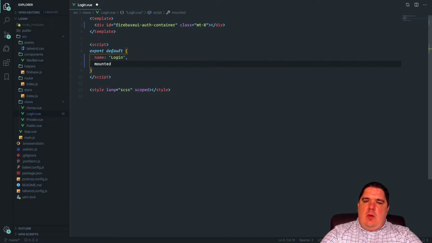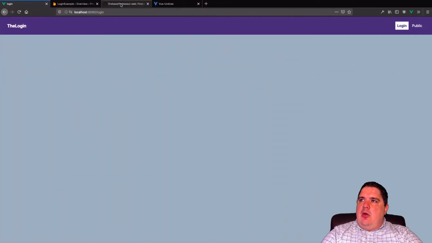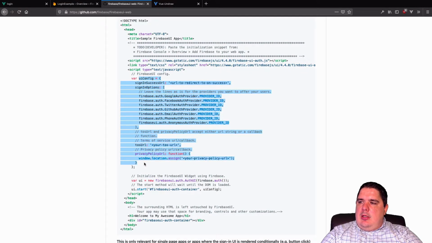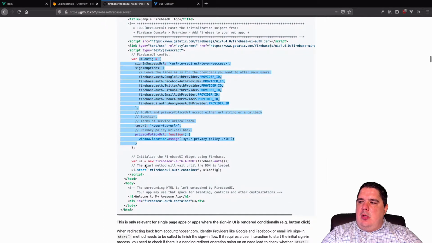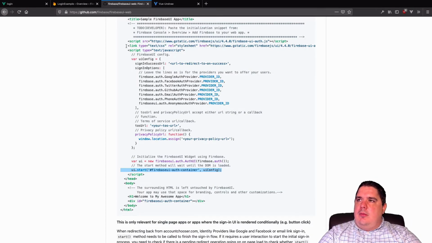That means that when this page gets created and mounted, like attached, I want to do something about it. So I know what I need to do. I need to specify a UI configuration, and then from that UI configuration, I need to start it. That's the only thing that I need to be doing.